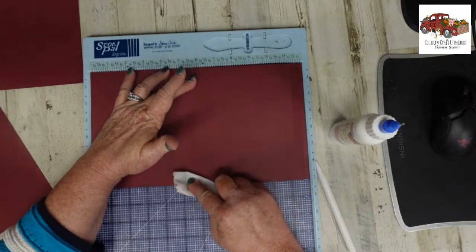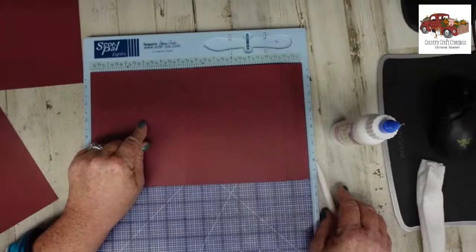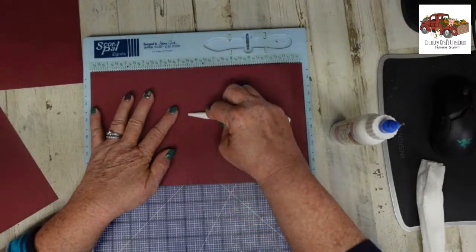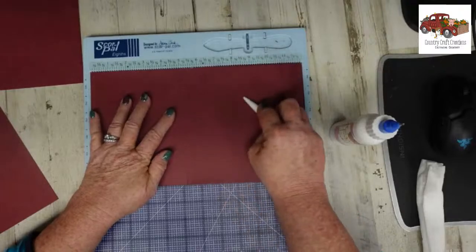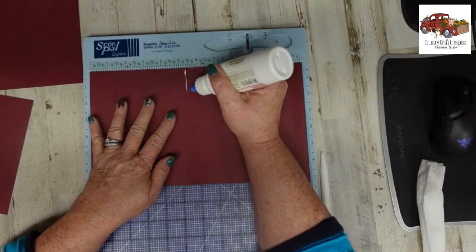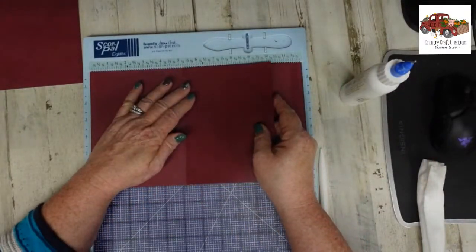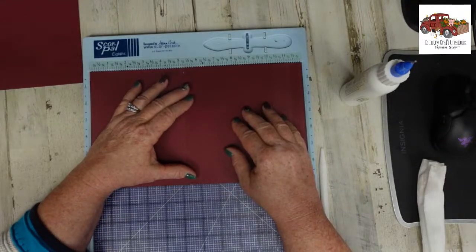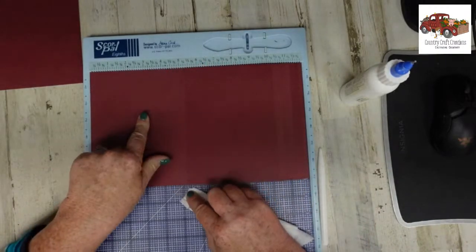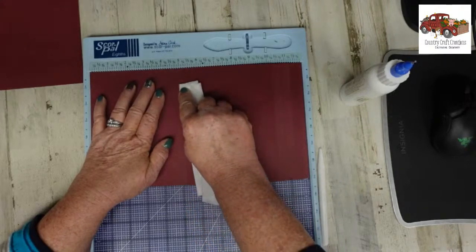And we have one more. So you shouldn't have any score marks after this last one, but if you do, you have a choice. You can add another waterfall, or you can just ignore it because it's not going to mess anything up, I promise. So if you've accidentally scored too many, or maybe you didn't score enough, just maybe score another quarter line. Have a quarter inch, and you're good to go. That's so wonderful about this. It's like foolproof. Unless you do it backwards. And if you did it accidentally on this side, that's kind of easy to fix too. That's what I like about this.